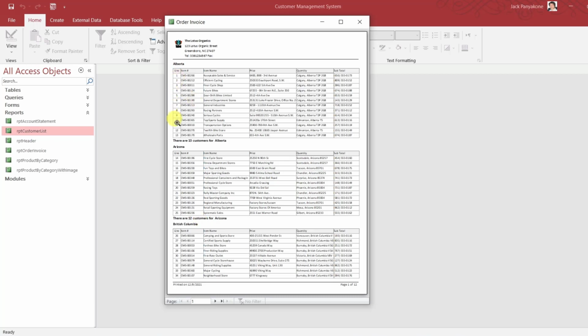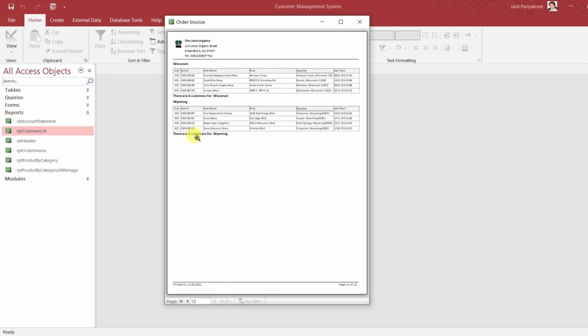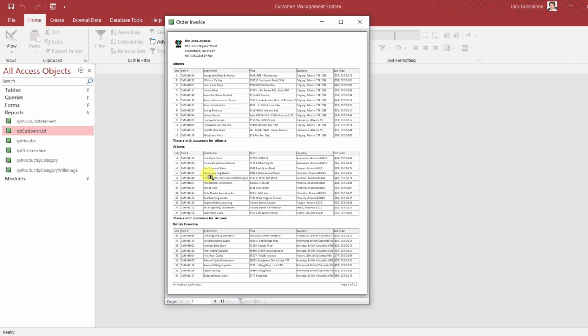Let's see how we are going to solve these issues right here. So it's got line number 1, 2, 3, 4, 5, 13 right here. Well, that could be good. That way, towards the end, for example, we know there are 407 customers. However, there are only 4 for this guy, for this state. I think that's a good way. Yeah, I think that's good. I would just gonna leave it like that. All right. So that's good.